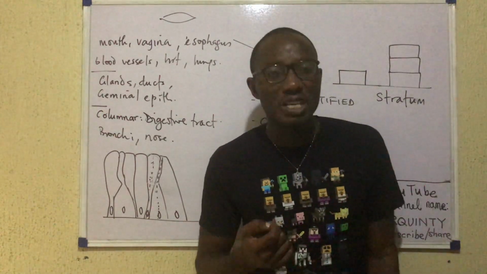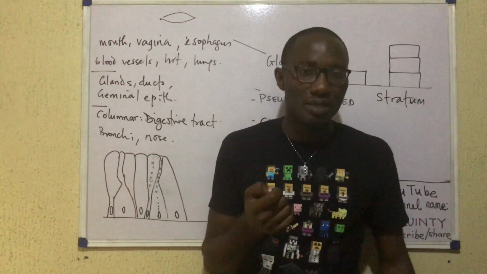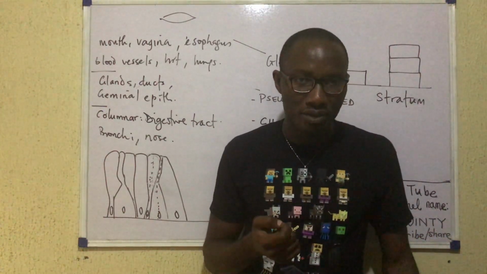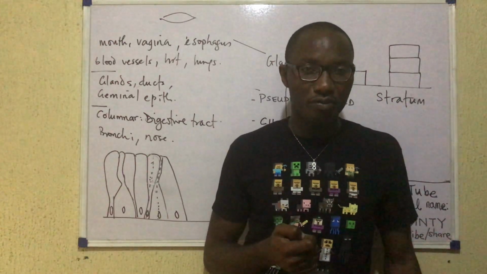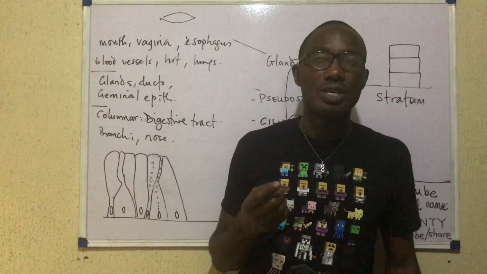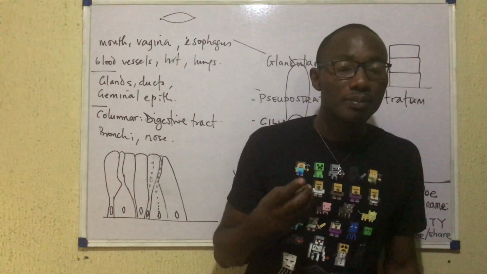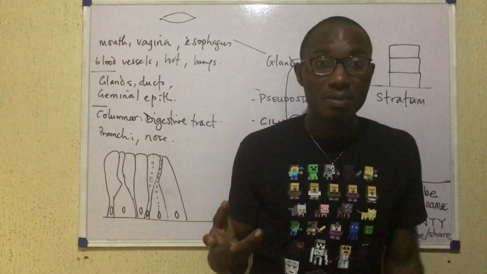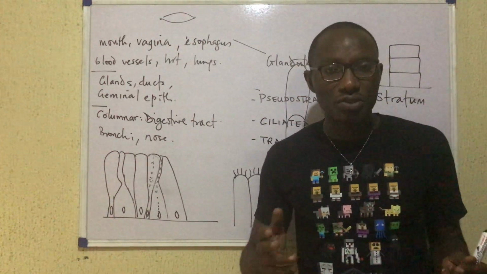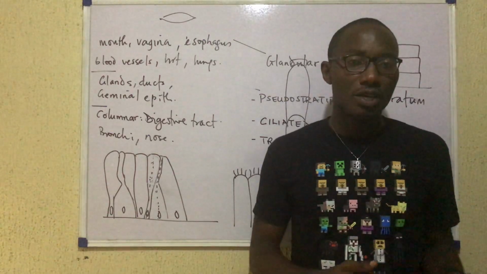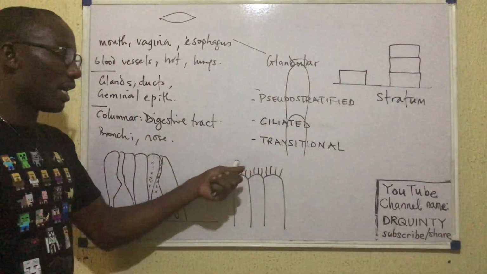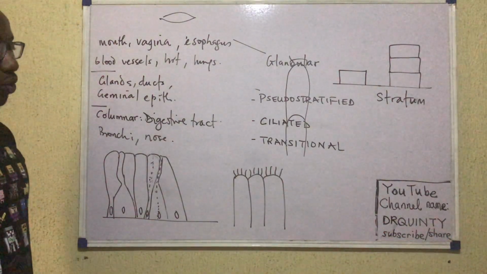Then also in places like the epididymis of the male, or in the fallopian tube of the female, even in the uterus of the female. So the female uterus, the fallopian tube, the what else now? I talked about the epididymis in males. These are regions where materials are produced and need to be propelled. So in such areas, the epithelium you find is columnar ciliated or ciliated columnar.